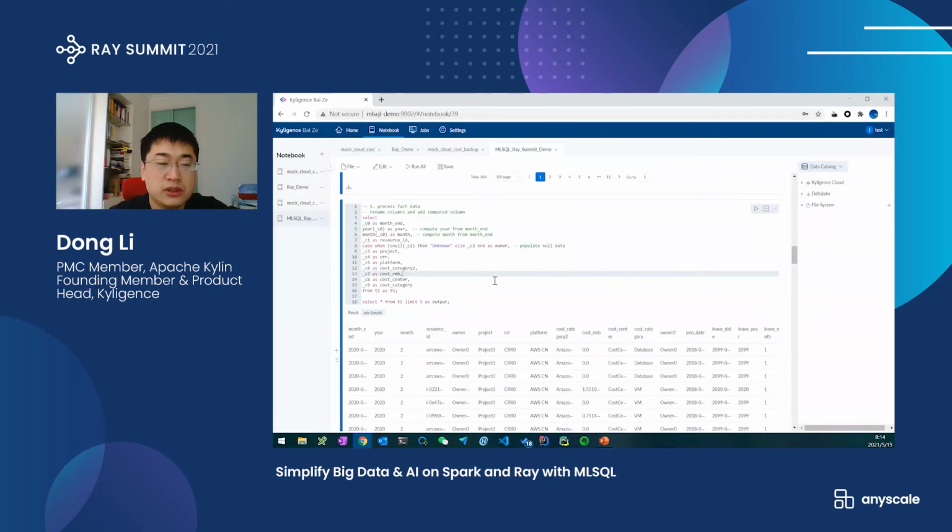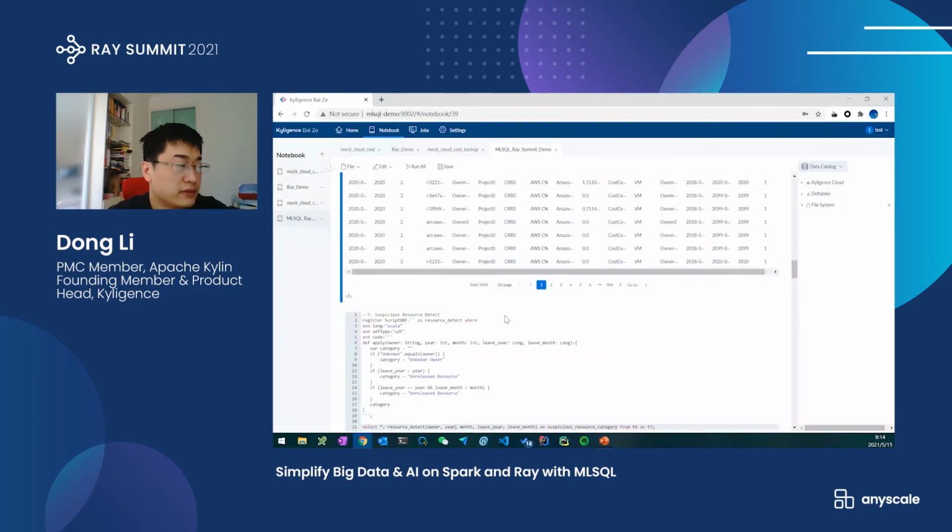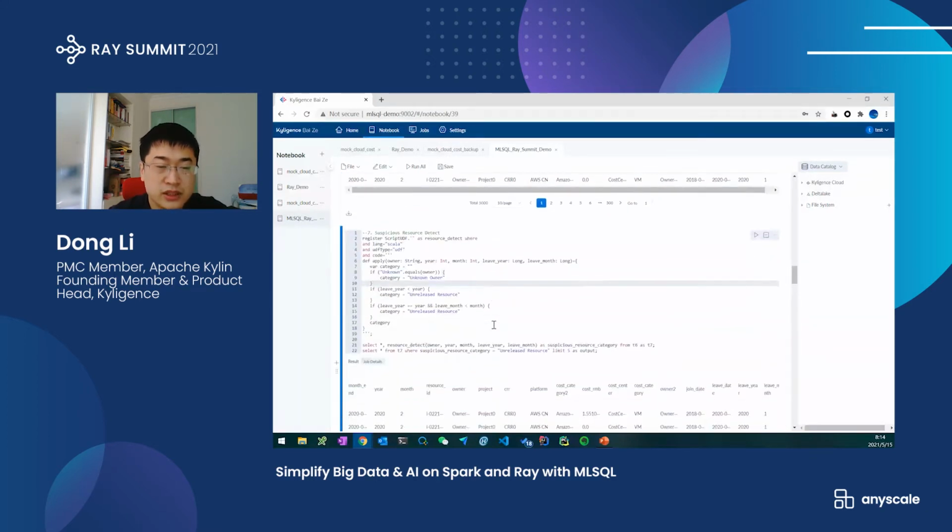Then we can also define a UDF. Here we use Scala to define a function to check whether a cloud resource is still unreleased by an employee after he left the company. This kind of resource should be deleted to save cost, for sure.